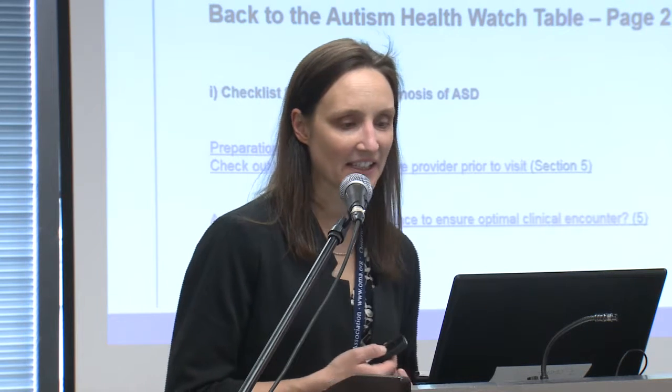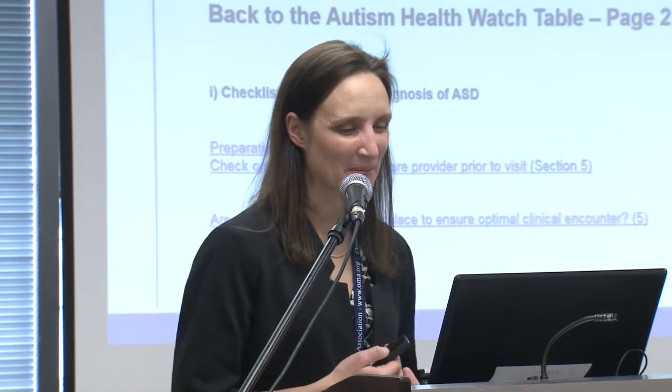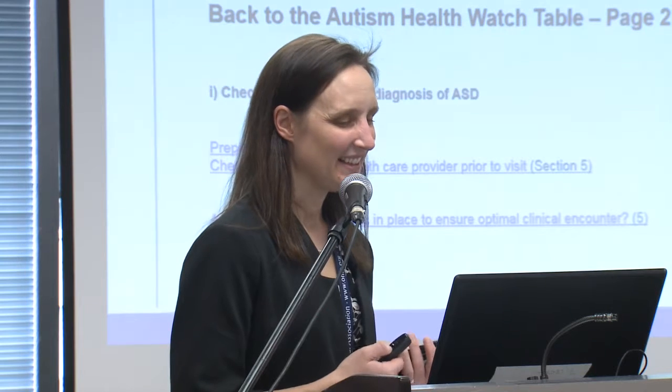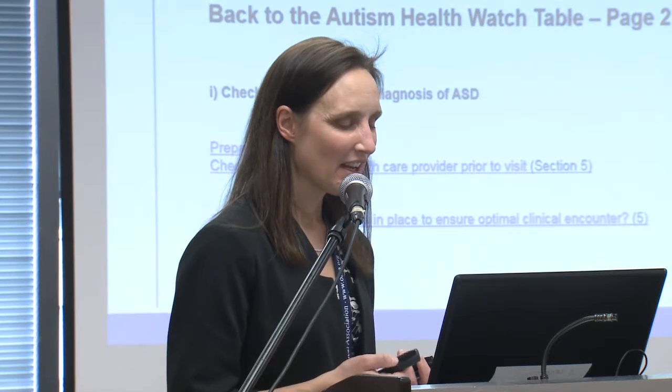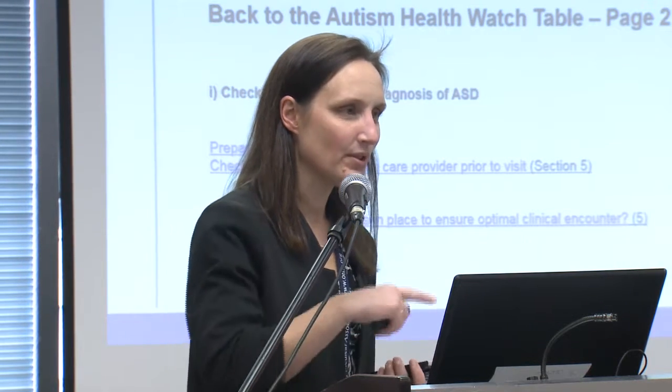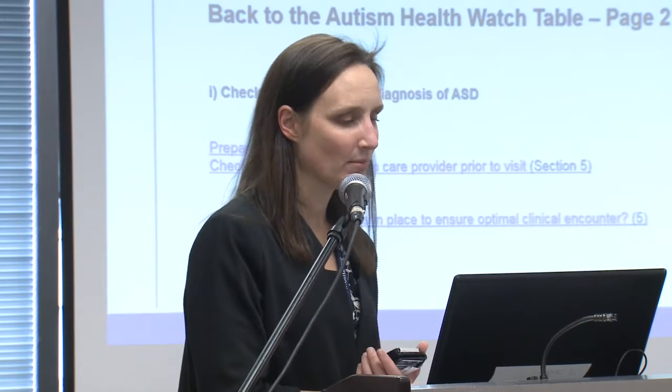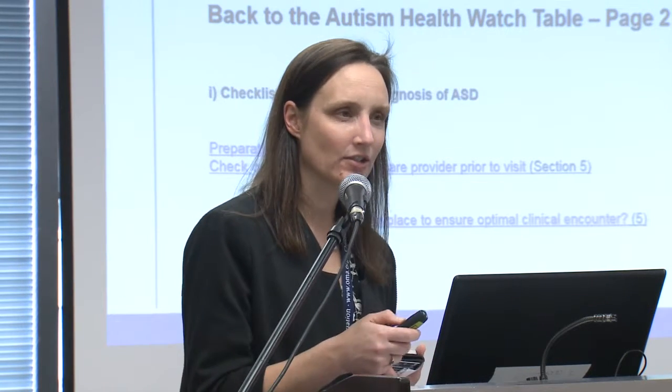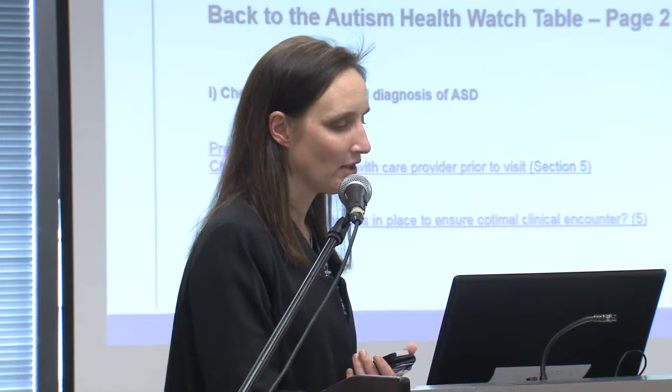So we're coming to the end here. Everyone's been wonderful participating and engaging in this discussion. So I'm just going to walk you through page 2, when you have a chance to go to the Autism Health Watch table. This is essentially a checklist for what you would do at an annual health check.